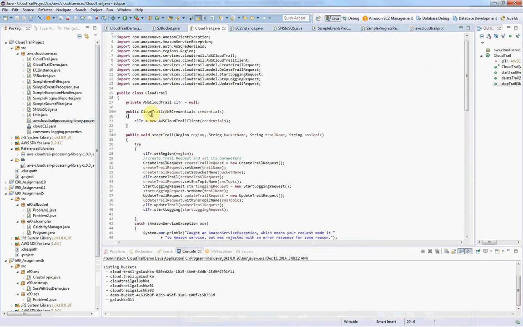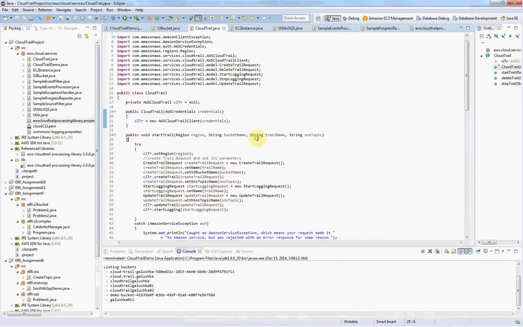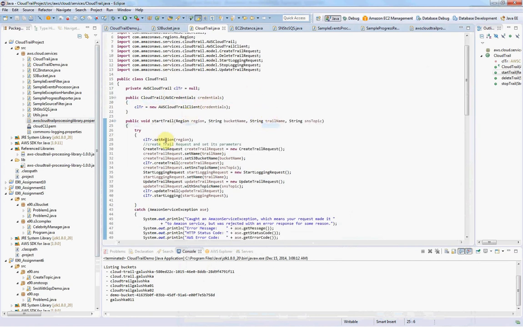It has a parameterized constructor which takes as a parameter the AWS credentials. When you start the trail, you have to actually create the trail request, so you have a separate create trail request instance that you have to configure.